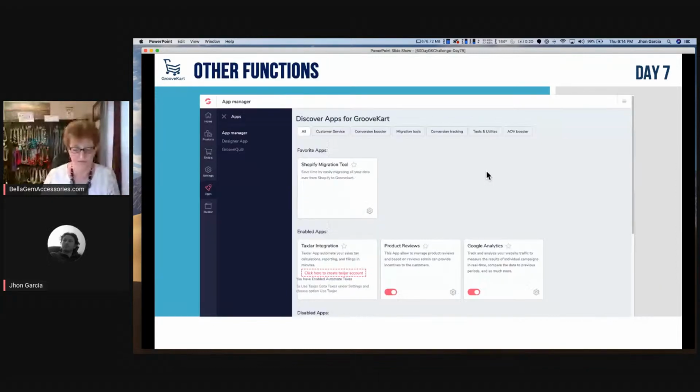Now, we have done a lot of changes when it comes to the presentation for the cart. And with that, the simplicity of it, we try to create a synergy as far as connecting the dots together.